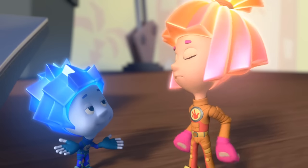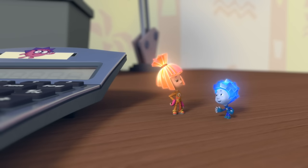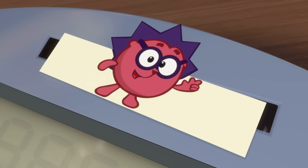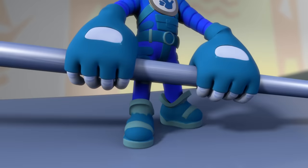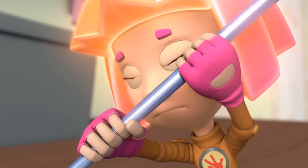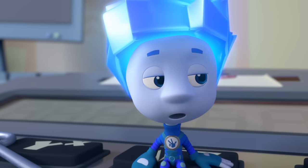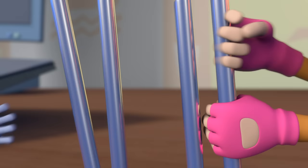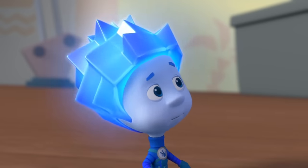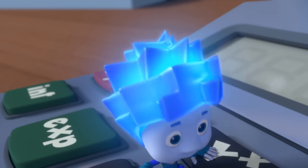Then I'll be the one flicking you. Flicking who? Did you forget? We're the Fixies, and we have to fix everything. Ah, Simka, that's a sneaky plan. It's not sneaky at all. You better find something to tear off the sticker with. Okay, how about them? It'll take forever doing it this way. Yeah. I got an idea. Let's use this paperclip. And what's next? I'll just stick the end to the paperclip and then wrap it around. Tadish!